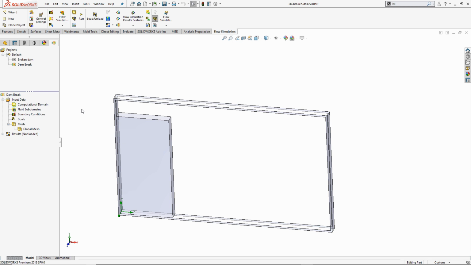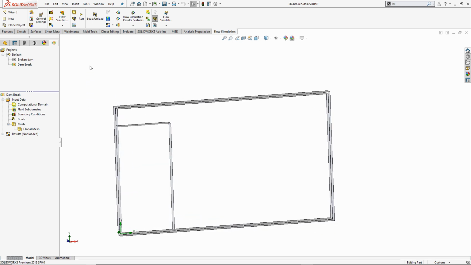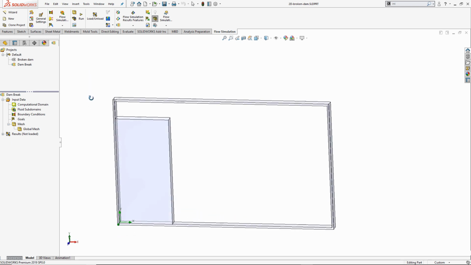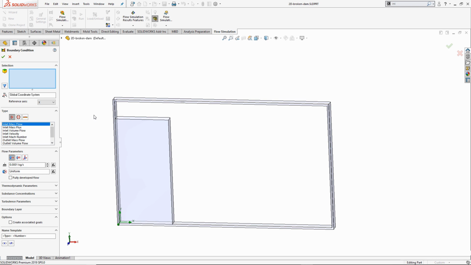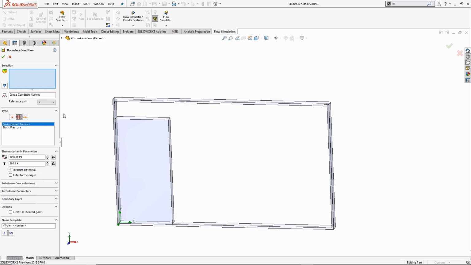Now, I do need a couple of boundary conditions here as well. There's actually no top on this tank. That's where air would be. So boundary conditions are normally my ins and outs of a project. In this case, probably there's not too much coming in or out here. It's really gravity that's going to move everything. But since I've got the sky above this, I don't really have a top on this tank.